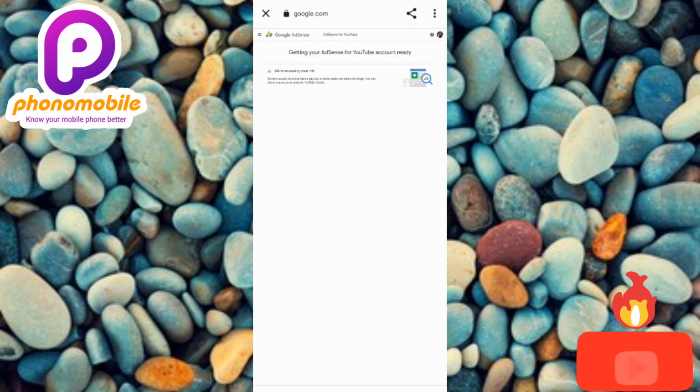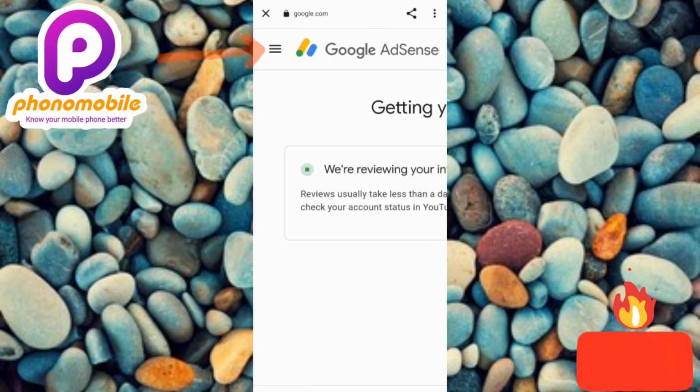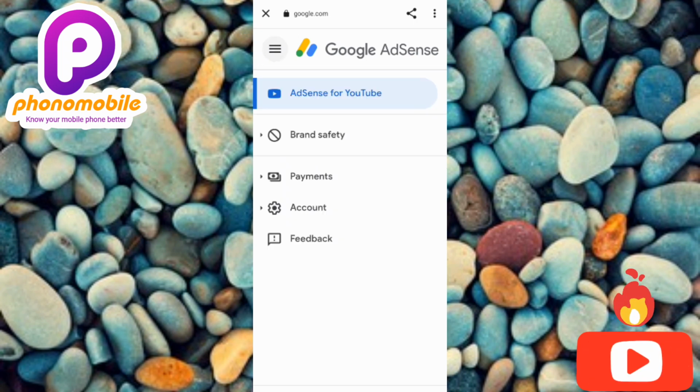So guys, now the next step is to actually close this AdSense account, and for you to do that you have to tap on the 3 horizontal bar at the top left corner. You can see it there. Let me zoom in a little bit so you see it clearly. So let me tap on it right away. So guys, now the next step towards cancelling or closing this AdSense account is to tap on where you see account. That's the second to the last option. The arrow is pointing at it, so let me tap on it.